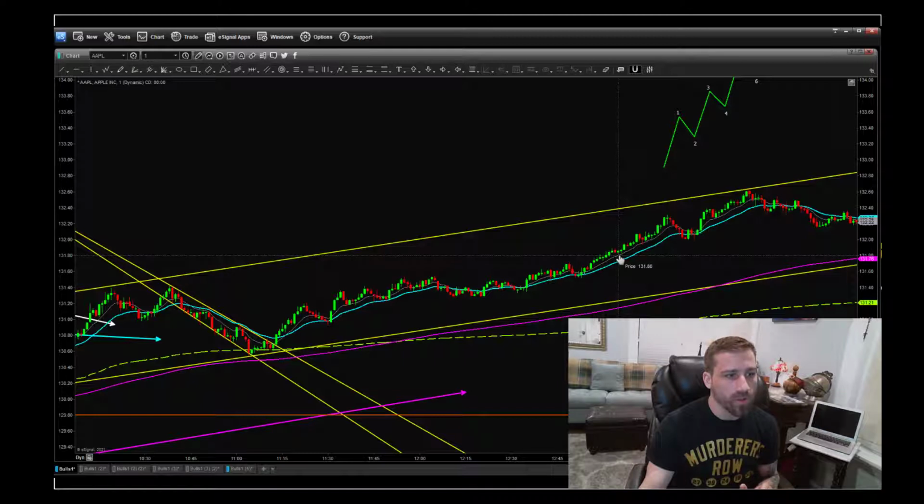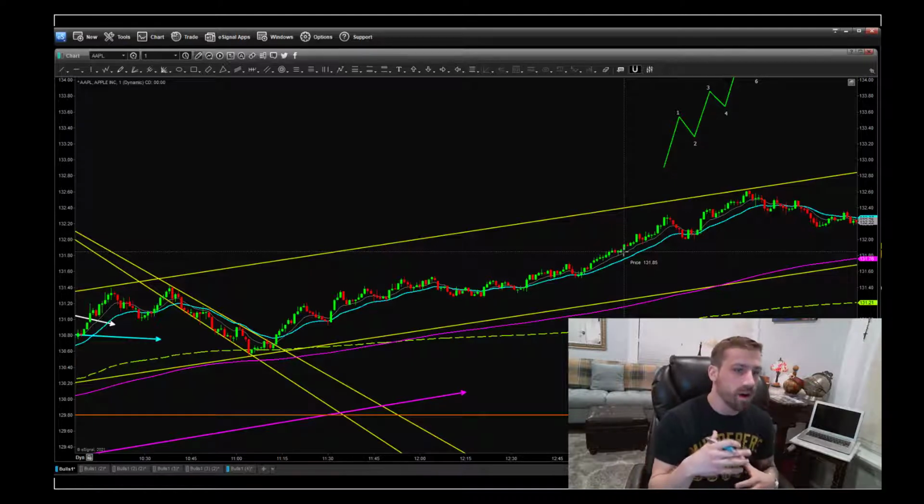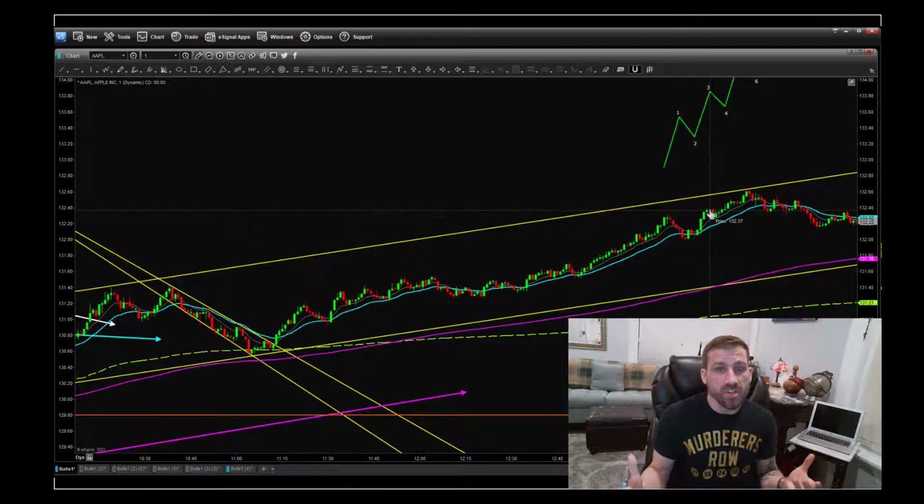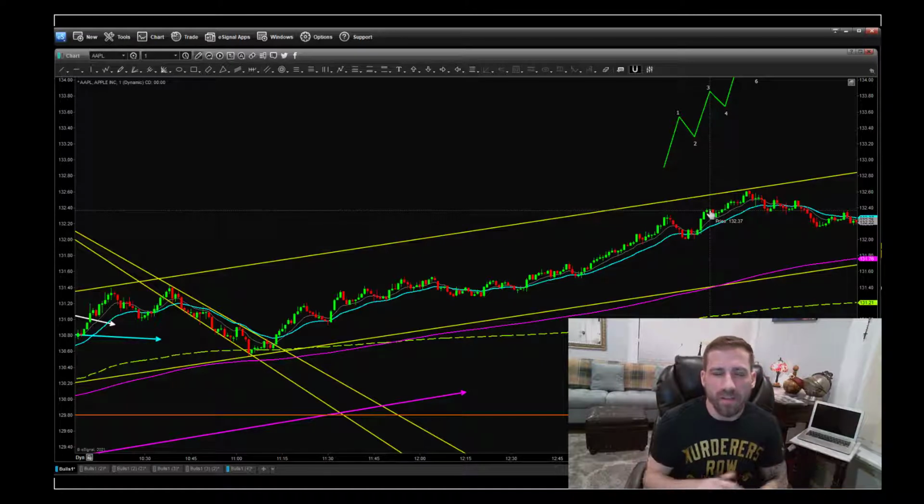Maybe you buy right here at 131, and then you could have ridden this all the way up theoretically before you really get a real pullback up to 132. And if you're using bigger share size, that's a big deal. But that being said, you can use this in a multitude of ways. Even the 20 exponential moving average: if you took the bounce off here and said, okay, I'm going to take the first candle to make a new high, you're in at 132 and you pick up almost 50 cents a share.